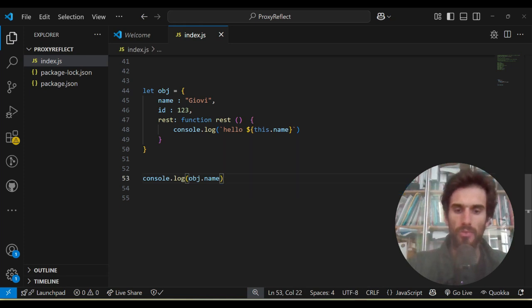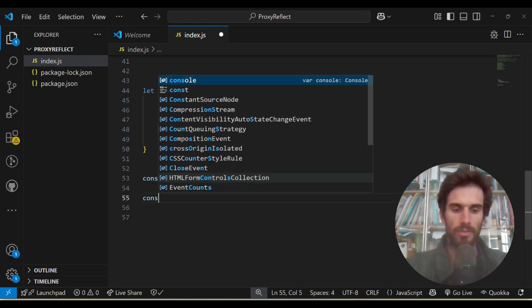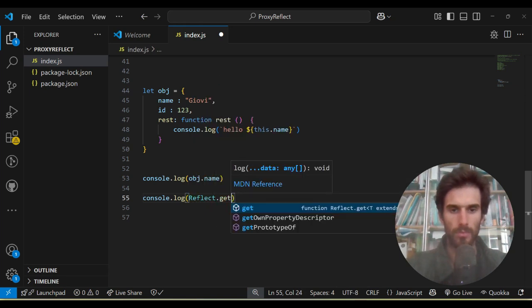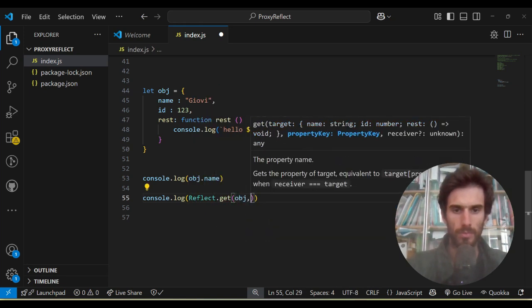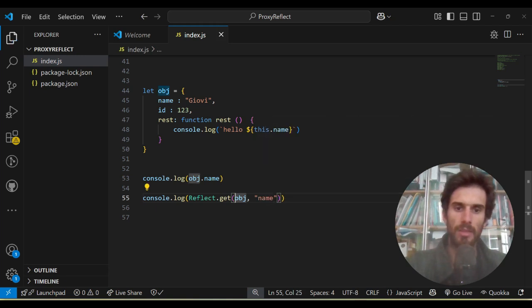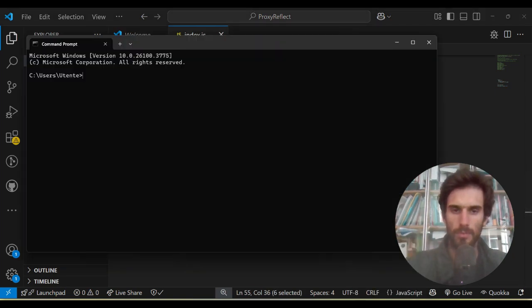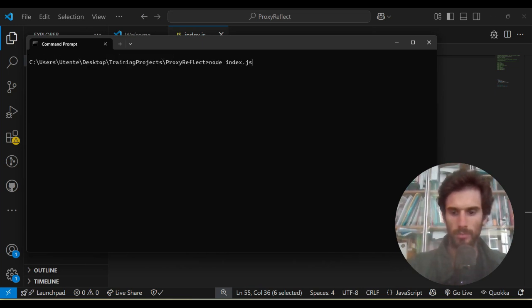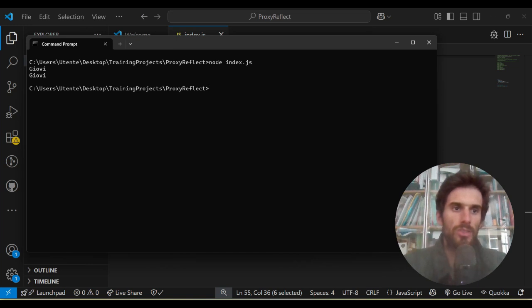I can do the same thing using Reflect.get. The first one is the target object, and the second one is the property key. Okay, as you can see, they work the same, and that's what we wanted.